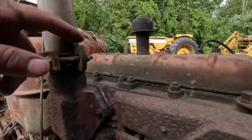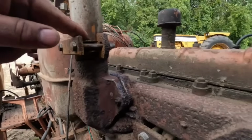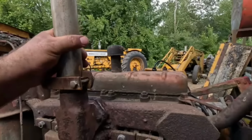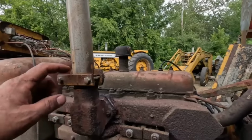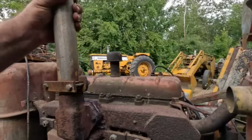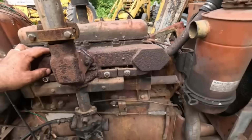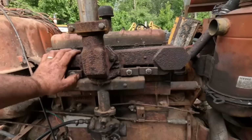This is the proper factory elbow on here, but just the way it's designed here, that's not so awesome. So I'm not sure what I'm gonna do yet to remedy that. There is some putty you could put around here, but that kind of makes it semi-permanent, which ain't so hot either. As far as I can tell, there is no leaks. You know, the manifold gasket's not leaking, so there's no reason to take all that apart.